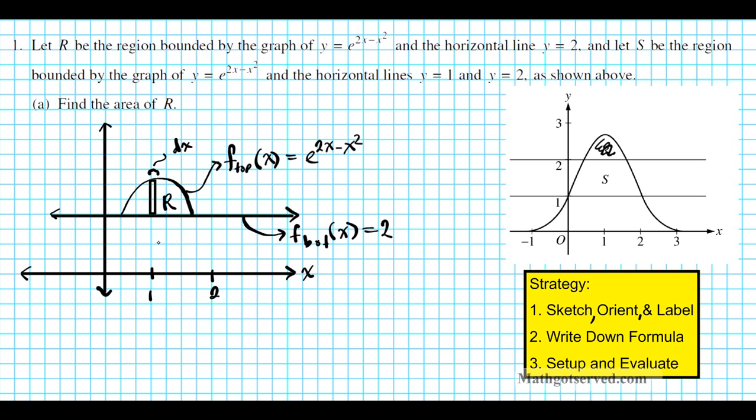All right, now what are limits of integration? Well, sweeping from this point of intersection to this point of intersection. So we need to know the value of our x left to our x right. Notice everything is going to be in terms of x, x, x, because we are going perpendicular to the x-axis, okay? So this value right here will be our x left, which is equal to, we'll figure that out in a minute, and then we have our x right, okay? So let's figure out what these values are.